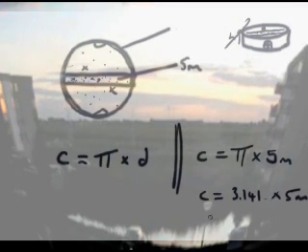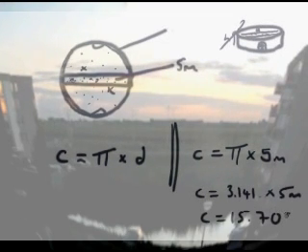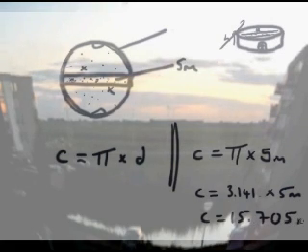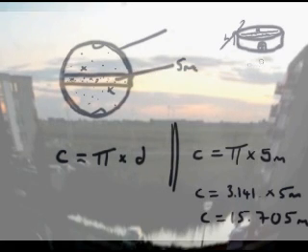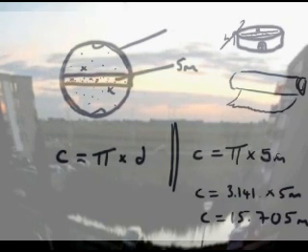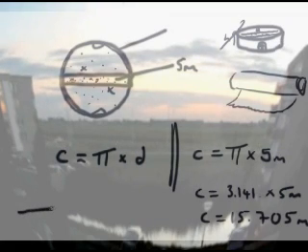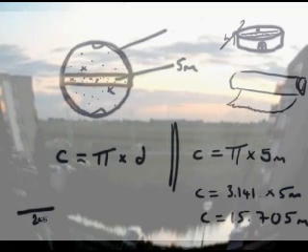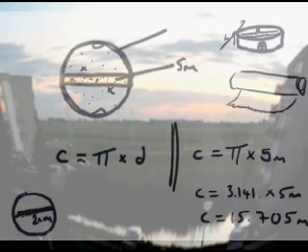3.141 times 5 meters equals 15.705 meters, which is the circumference. So that's the length of the material. So when you go to whoever's selling it off a roll, that's how much we're after according to this rule. So if the diameter equals 2 whatevers, 2 centimeters we'll say, and it's got to pass through the centre.